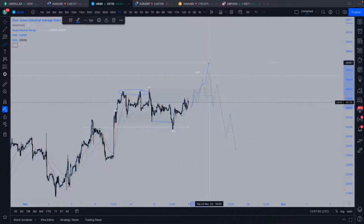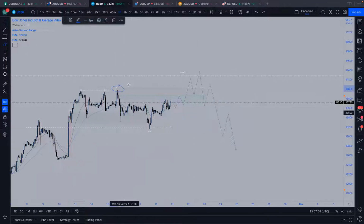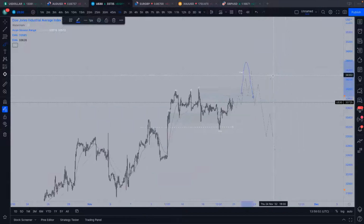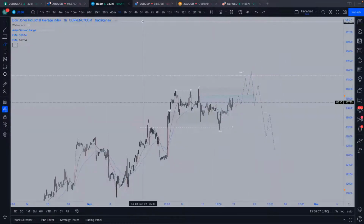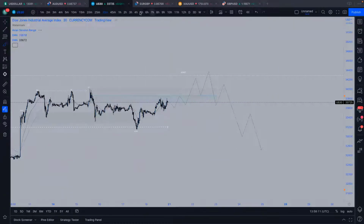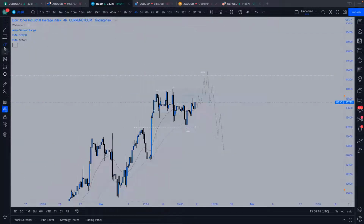That does not mean we can't actually break and go higher. But what I would like to see is, even if price does break out of this zone a little bit, if on the high time frame we could just wick this daily zone, that means we could potentially get back into something and continue the shorts. This is just a potential idea of what I think could happen. Whether that happens or not is going to be a different story.